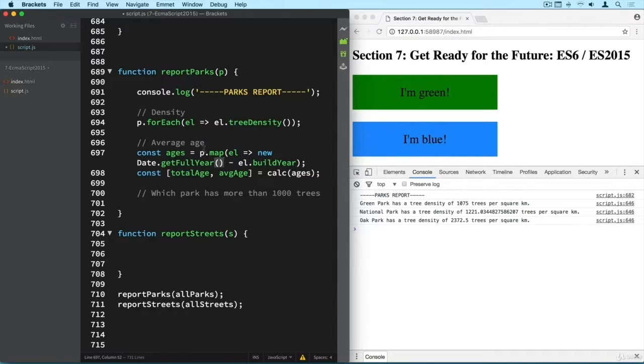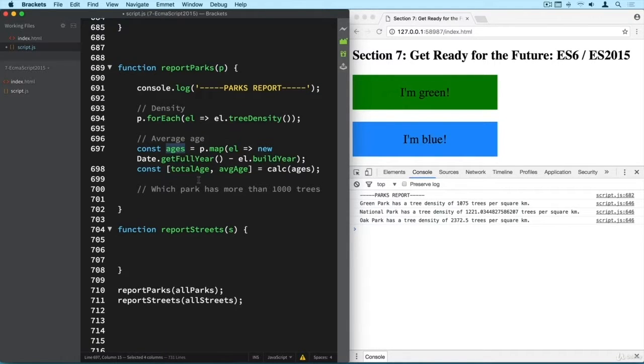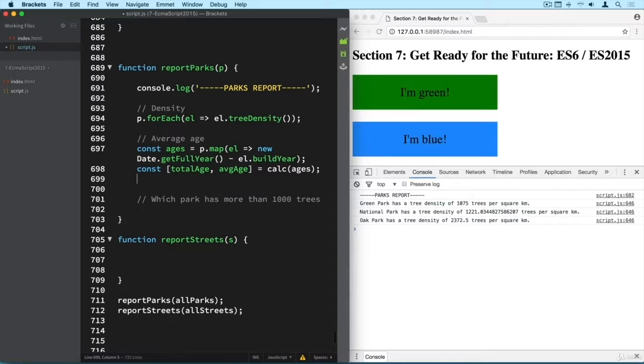And so like this, we will have here an array with all of the ages for all of the parks. So we saved both of the variables here, one with the total age and one with the average, using once again the concept of destructuring. But all we need here is actually the average. That's no problem, we can just ignore the total.